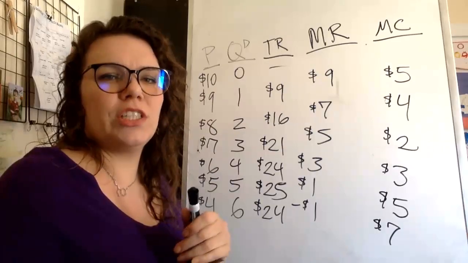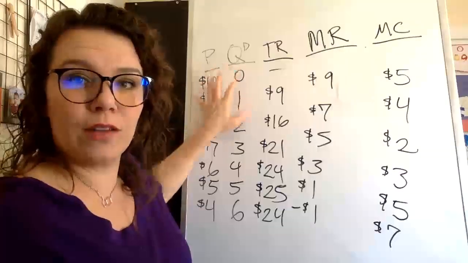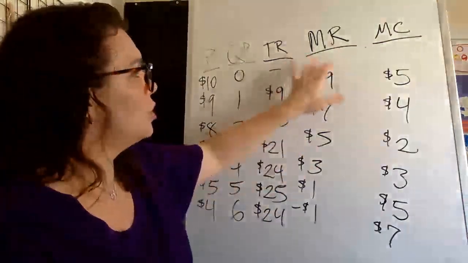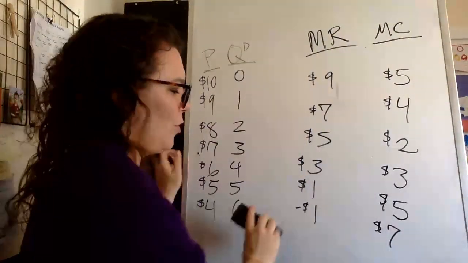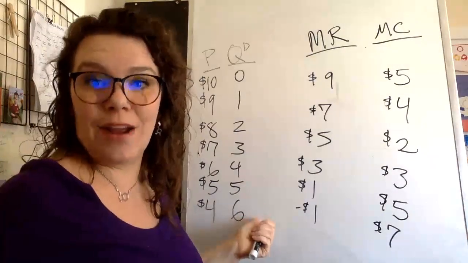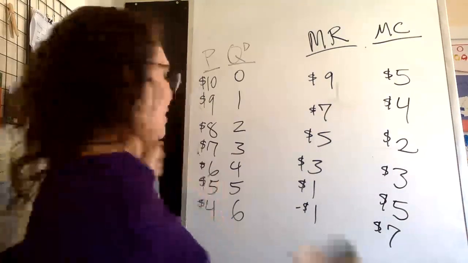We need the average total cost curve to calculate profit or losses, but this question isn't asking us that. So we're going to just go ahead and use price and quantity demanded for our demand curve, and marginal revenue and marginal cost for marginal revenue and marginal cost. So that's what we need to graph. Okay? Ready? All right, let me show you how it's done.